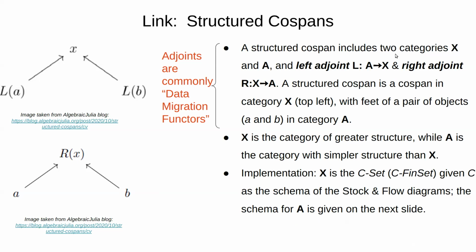So A was kind of a simpler category. X is like a richer category involving the whole stock flow diagram. And there was an adjunction between them. It was the way to kind of go up from this to this, kind of promote it, right? From a foot category to an apex category, or promote it back. Do you remember that? And we argued that because of that, you could either view it this way or view it that way. The two, because of the properties of adjunction, are, mutatis mutandis, the same basic thing, with a systematic mapping between them. You could view it either way.